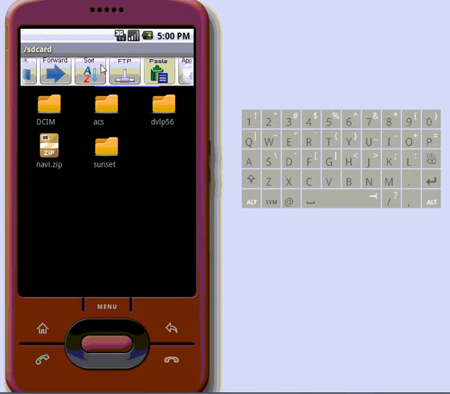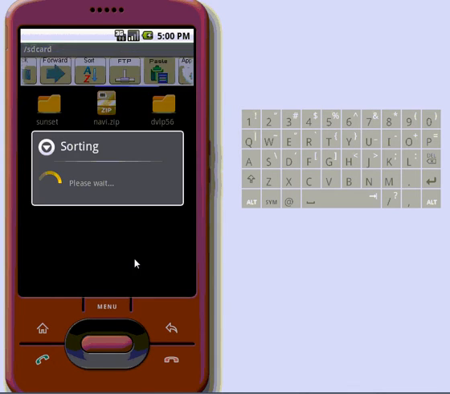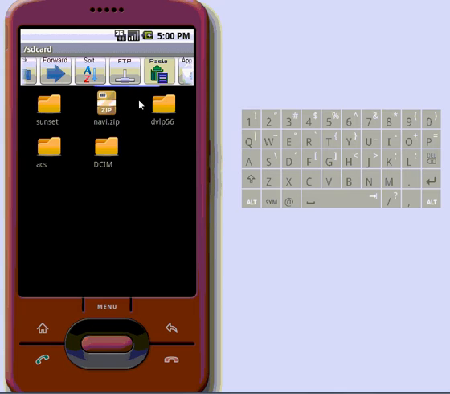Now if I want to sort the folders out here based on name in a descending order, you can see the folders are sorted out in a descending order based upon the names.